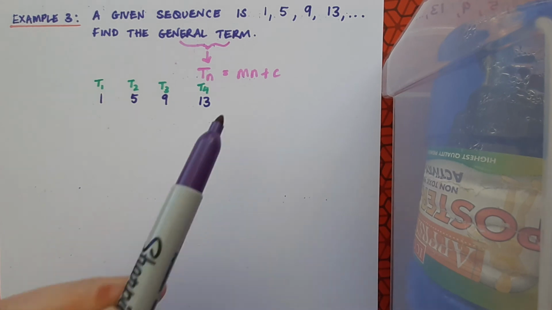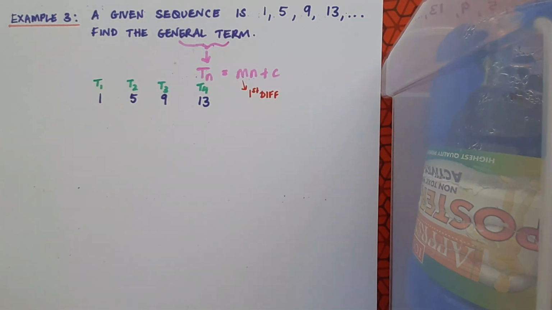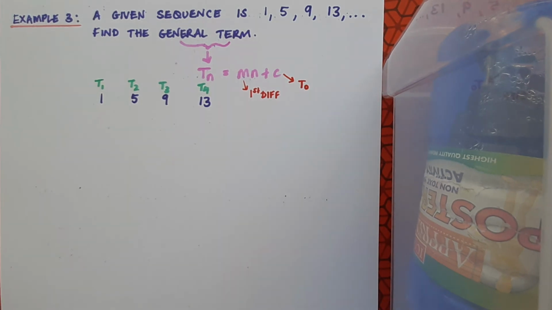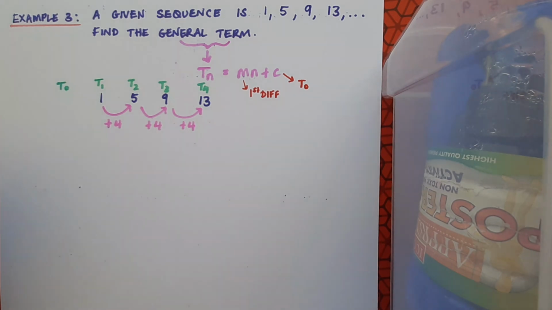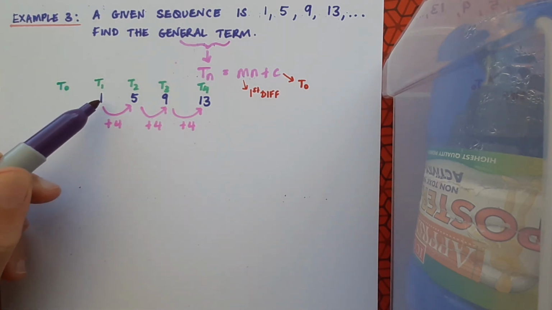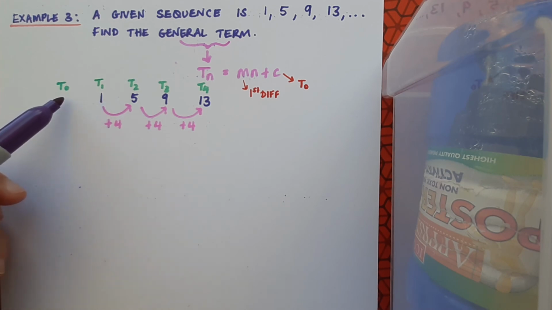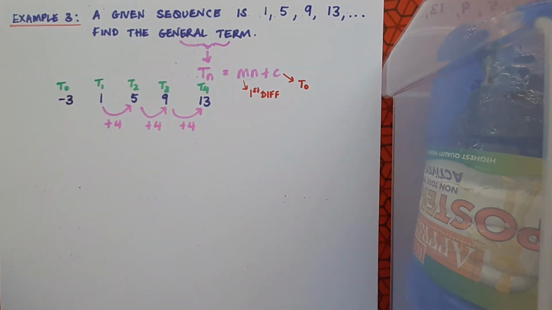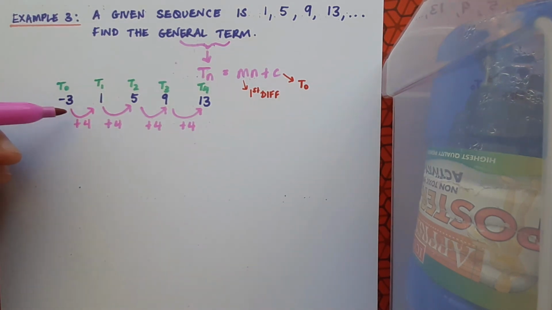And don't forget, for this little mn plus c, well, the m is going to be the first difference, and the c is term 0. Okay, I'm going to go to my sequence and mark in the first differences. So the first difference in this case is plus 4. Okay, I'm going to use that information now to work out term 0. So what would I add 4 to get to 1? Well, I can figure it out by taking the 4 away. So 1 take away 4 would bring me back to minus 3. I'm just going to double check to see does my first difference of plus 4 work? Well, minus 3 plus 4 is 1, so that's totally fine.